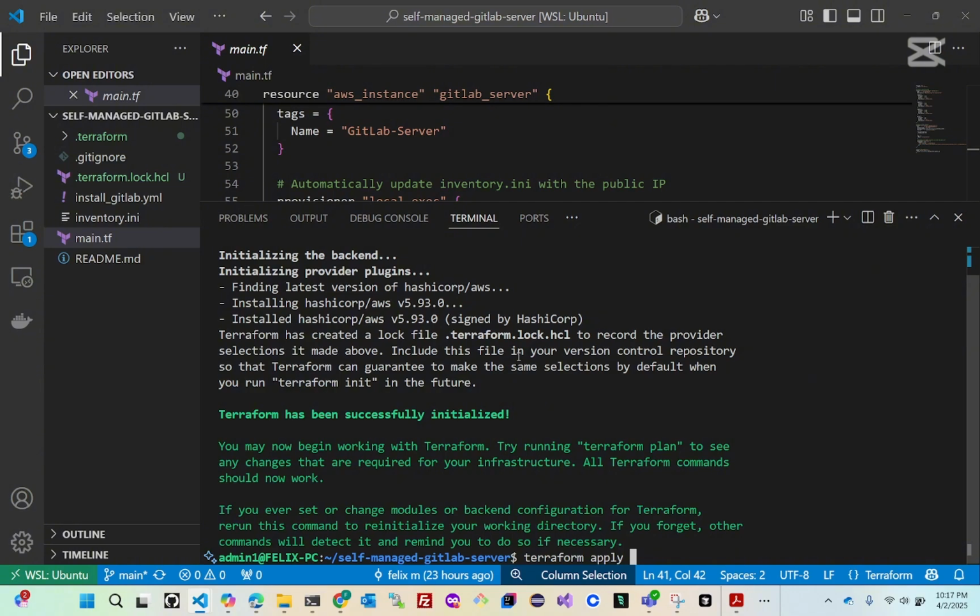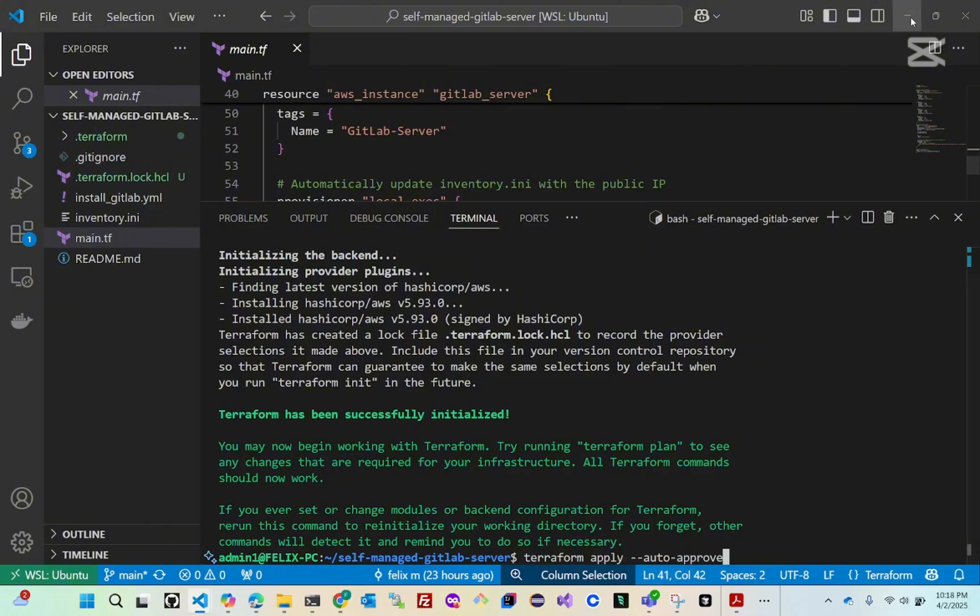But I don't want that, so I will just add auto-approve. What this does is that it's not going to prompt me for approval. It will just continue. You don't want to do this at production level. You always want to confirm before you run it. So I'm going to do terraform apply -auto-approve.